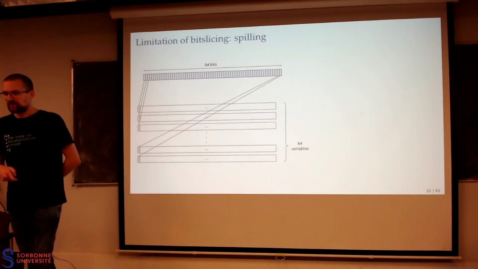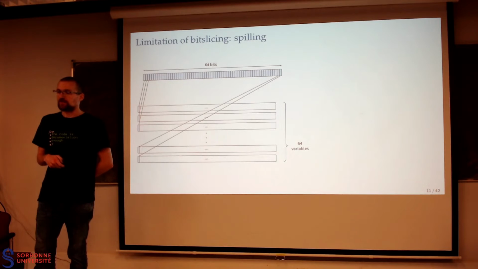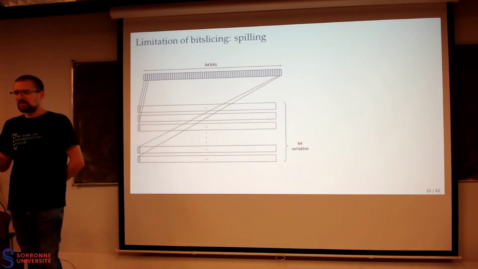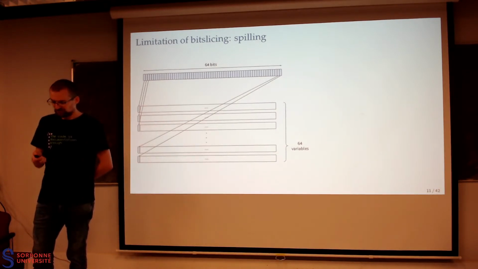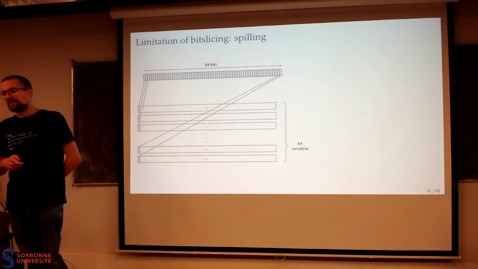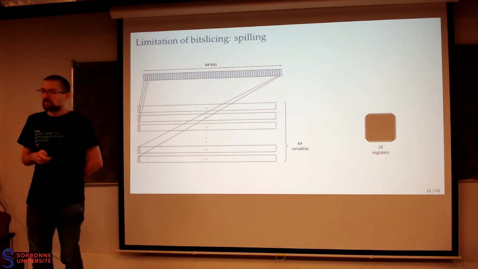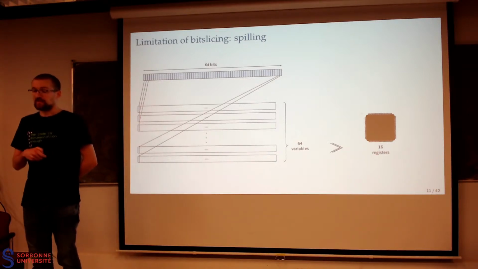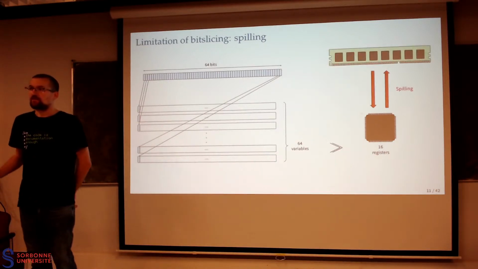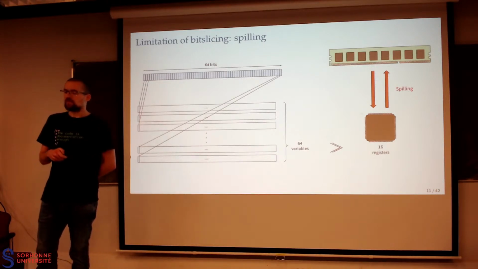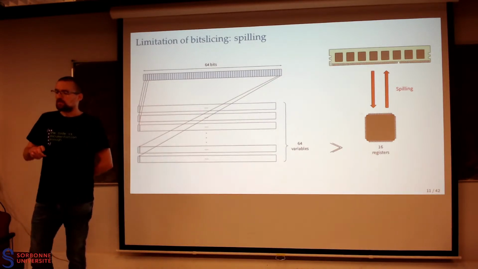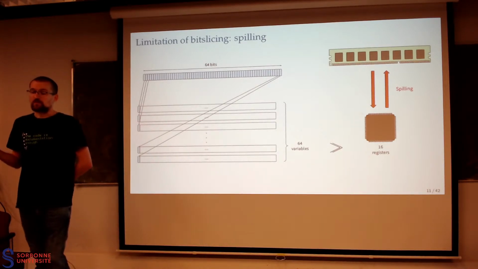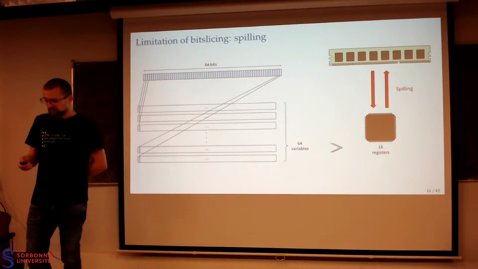All of that is pretty nice, except that there is an issue with bitslicing, which is spilling and register pressure. If we consider, for instance, a 64-bit input, it's going to be transformed into 64 variables, except that your CPU only has up to 16 registers, which is much less than 64 variables, meaning that your variables are going to be stored in memory, and whenever you need to compute with them, they will be fetched from the memory to the registers. You can compute with them, and afterward, the result of the computation has to be stored in memory. This phenomenon is called spilling, and it's harming the performance of bitsliced code.